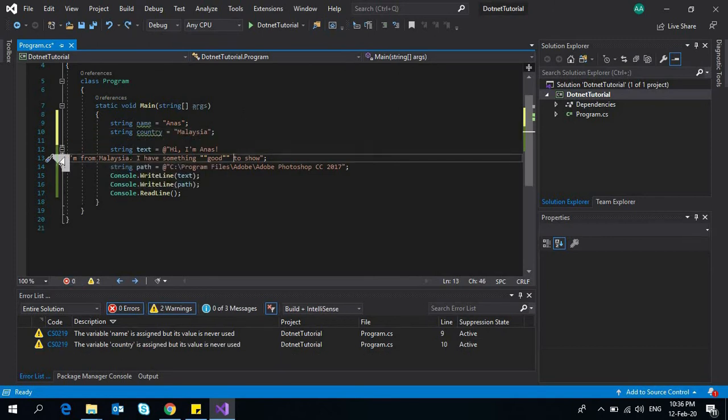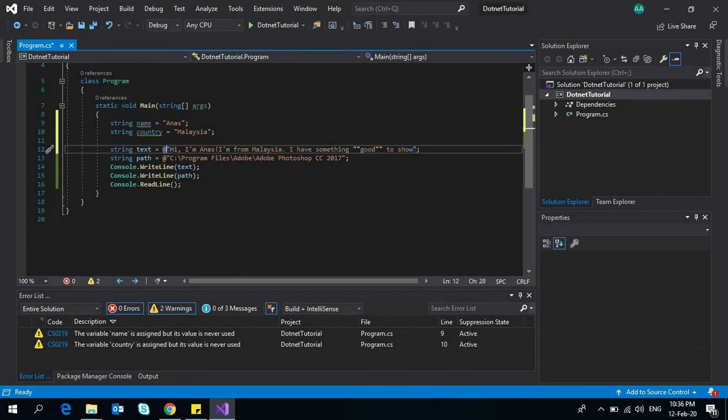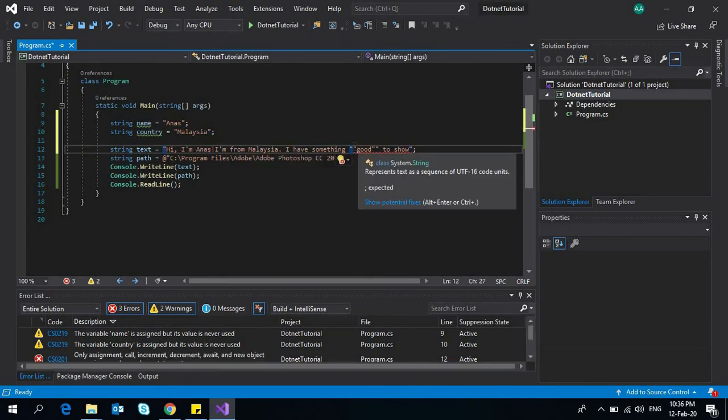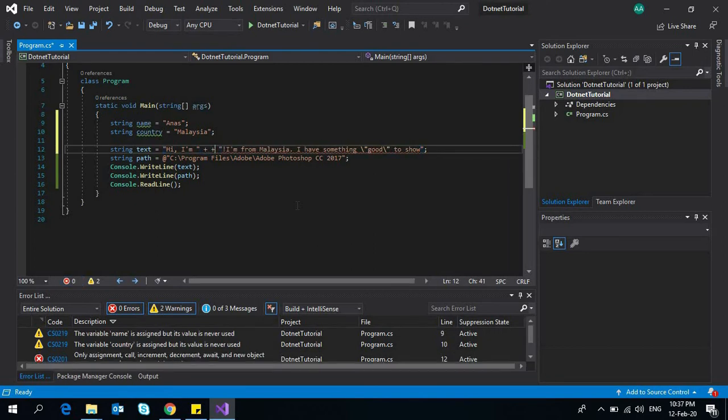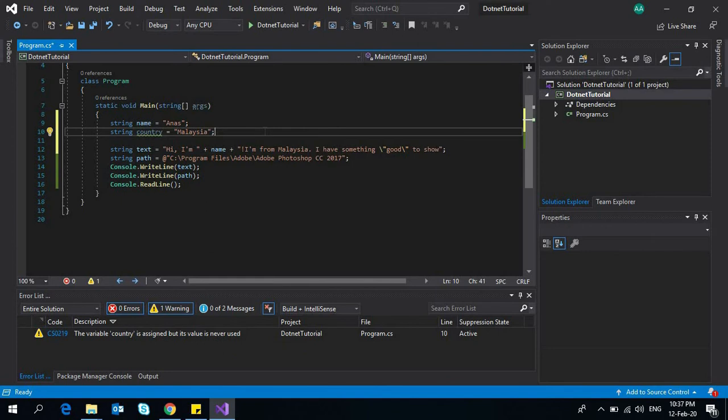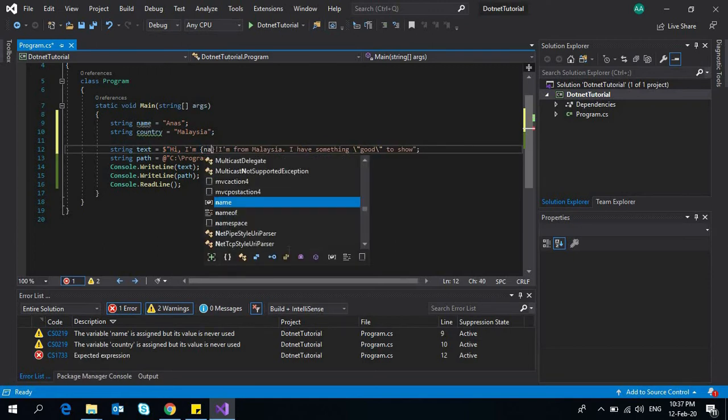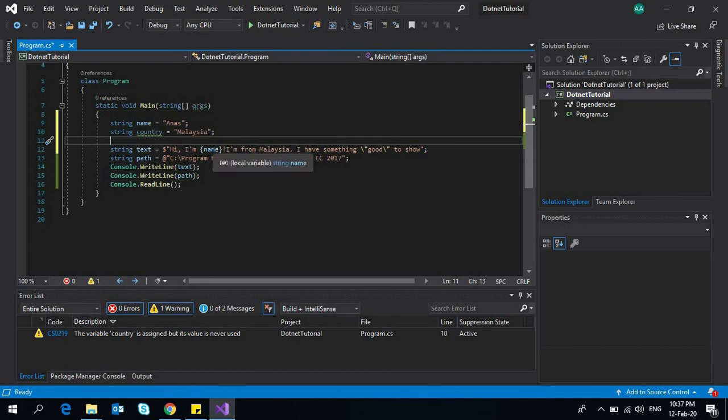So let's convert this to the regular string literal and see what's going on. So I'm gonna put this backslash back here. So this is good. As usual, if you want to concatenate a string, you'll be doing something like this from the previous video. But in string interpolation, you can just put a $ sign here, and then you put in curly braces and the variable. It's very simple to use, and this variable inside the curly braces will be resolved at runtime.